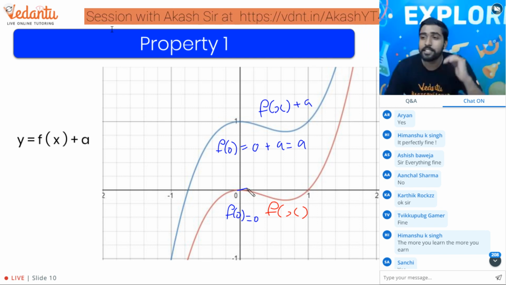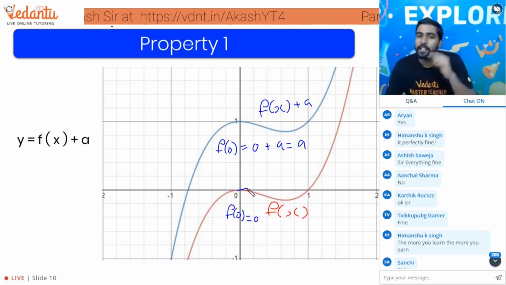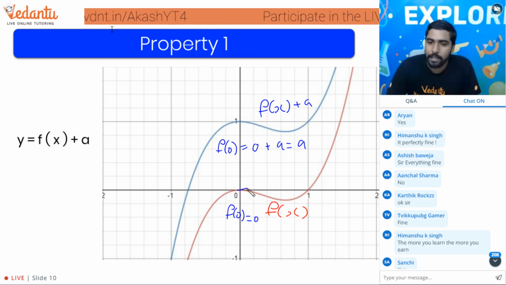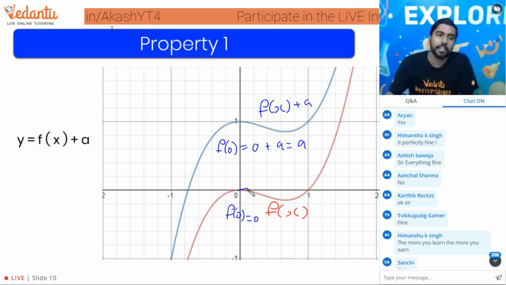So this is the reason: the only graph that is moving near 0.8 is this one. See, in the other cases, where is it lying? It is lying between 0.4 and 0.6. Again over here, what's happening? It's lying between 0.8 and 0.6, more closer to 0.6. That's why the correct answer is option A.